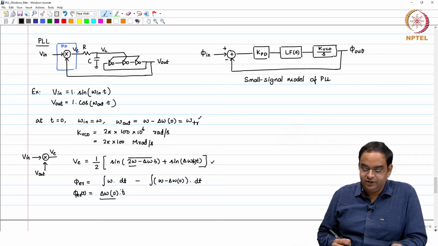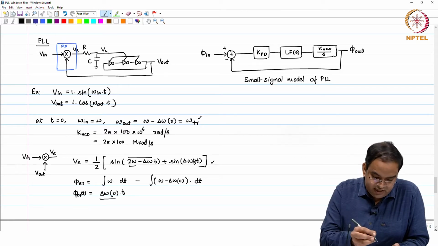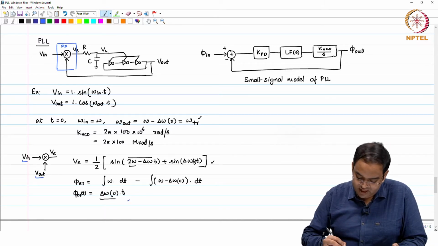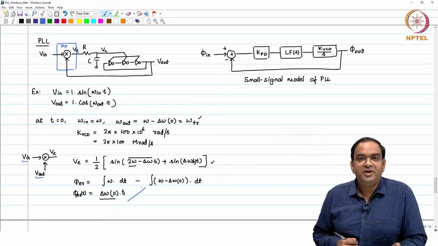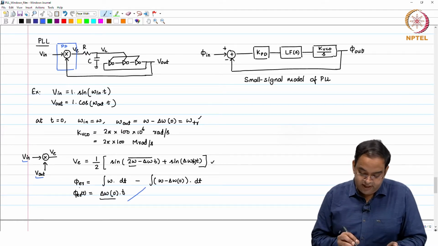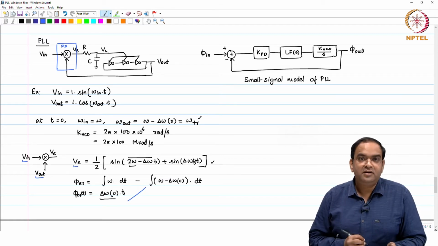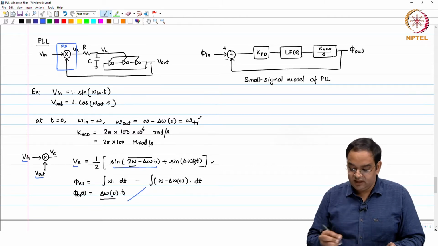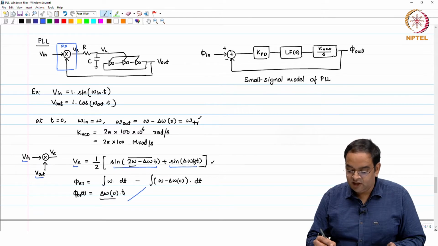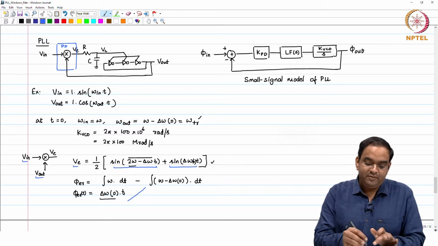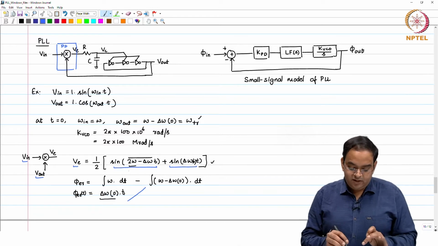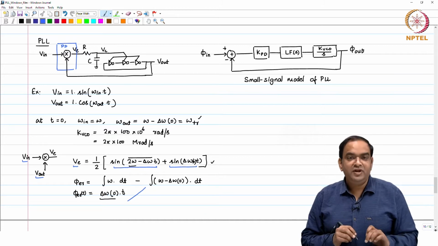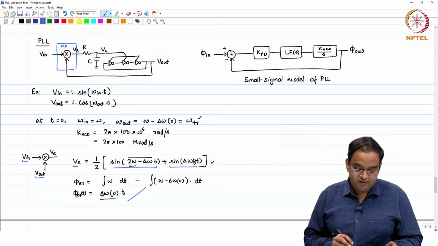Okay. This is delta omega 0 t. When I have the frequency error between the input and the output signal, the phase error appears to be linear, delta omega 0 times t, and V error has two frequency components. One is 2 omega minus delta omega and the other is sine of delta omega 0 t. So, if I am not controlling this in the loop, then V error will be sinusoidal in nature and your phase error will be linear in nature, right.